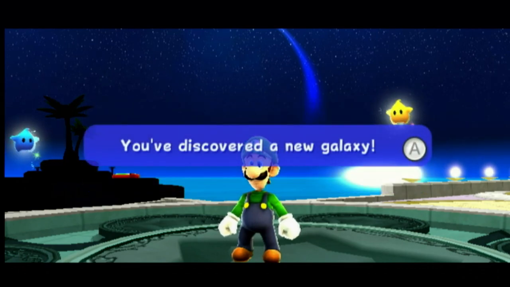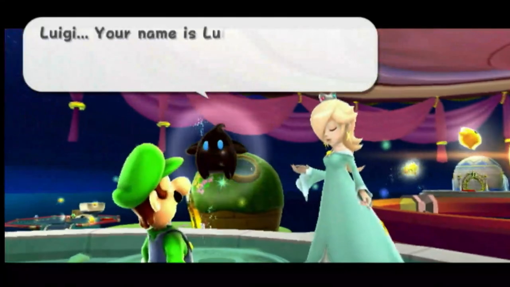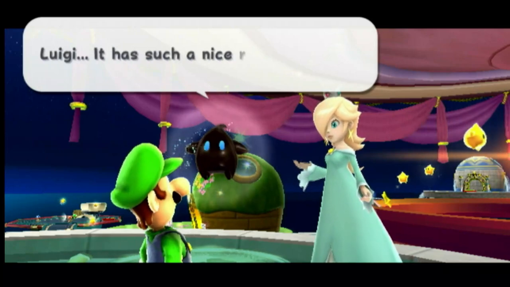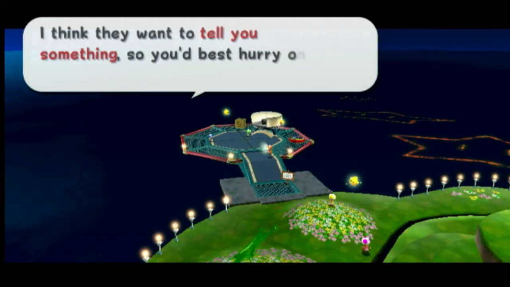Anyway, so, we discovered a new galaxy in the Terrace. Luigi. Your name is Luigi, isn't it? That's what I heard from your friends who just arrived. Luigi, it has such a nice ring. Look. Your friends are waiting for you in the garage. I think they want to tell you something, so you better hurry on over there.